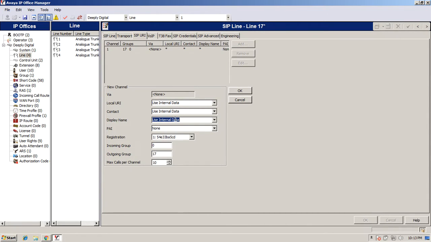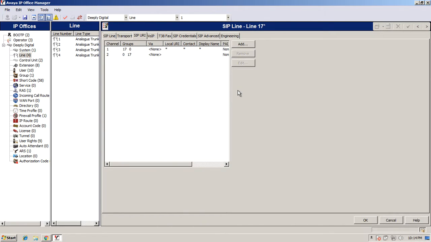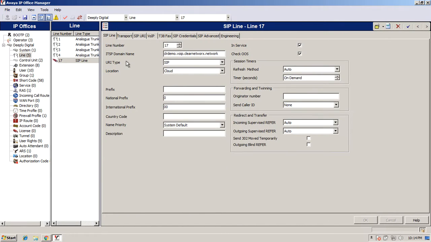What this will do is manipulate caller ID when you're calling out, and I'll get to that and show you guys how that's set up. So go ahead and hit OK. Hit OK there. Your SIP line just appeared in the line window. Now that is set up, we do need to set up some incoming call routes that this SIP trunk is going to be handing us so that we can route calls correctly.